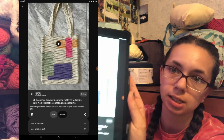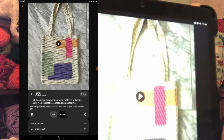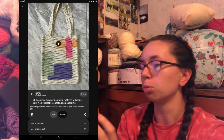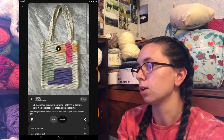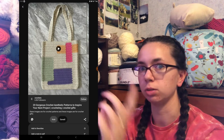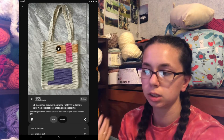That will be in the second video, and of course you can't see it. Hopefully you can see, because I can't. But I will probably match these colors, and I will probably be making this out of Big Twists, which is mostly what you see right here. Will that make a very fancy bag? Probably not, but I'm working with what I've got, because I do not want to buy more yarn.